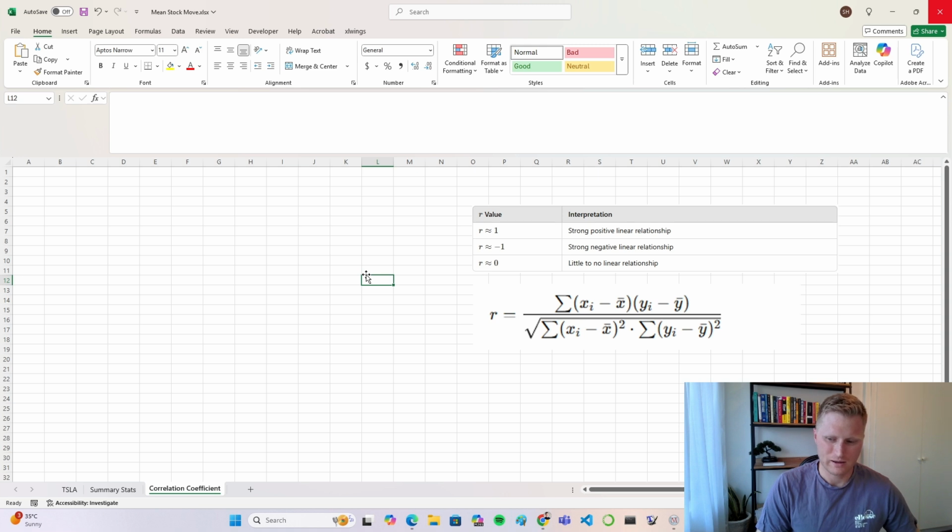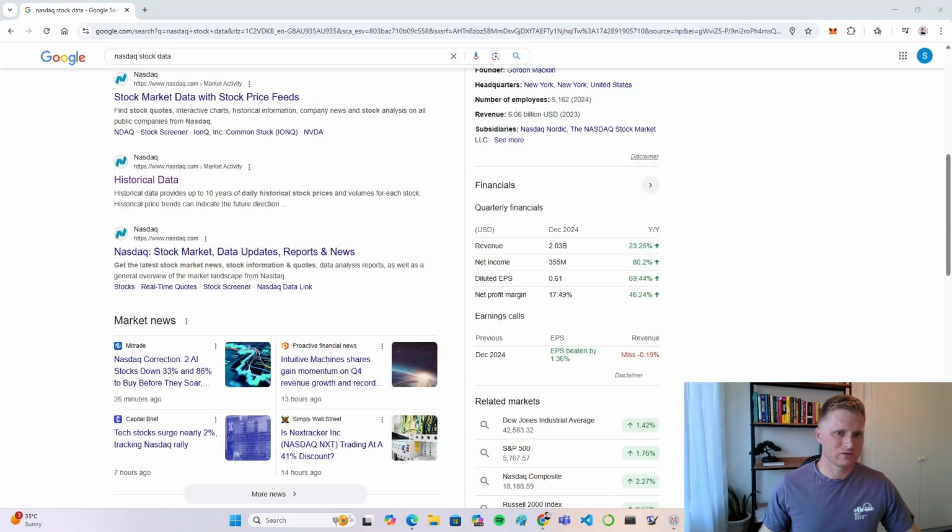So we want to aim for a correlation coefficient value of 0.7, around that range. It's not an arbitrary value, and there's nothing written in stone for what it must be. But I would say if you start getting above 0.5, you can investigate to see if there may be a trade there, or at least keep an eye on it. So let's have a look. I'm going to pick two stocks. I've got a good little example for you today. I don't know the correlation behind this one, but I've literally just had a look, just to give a good example.